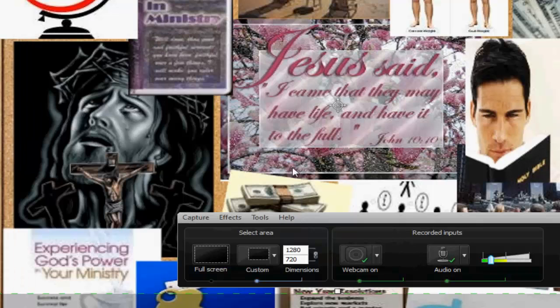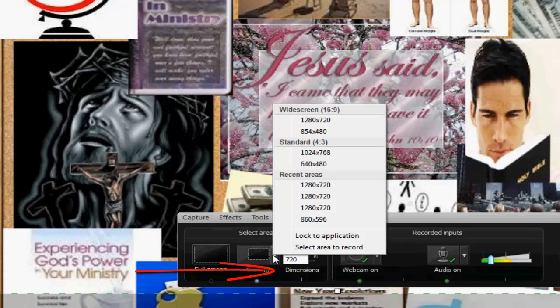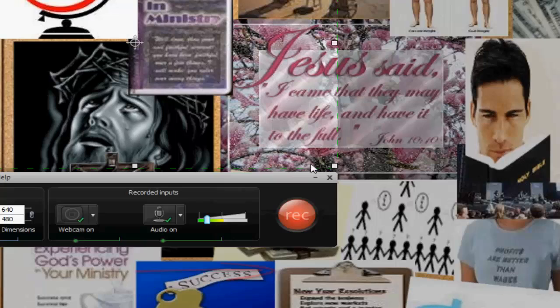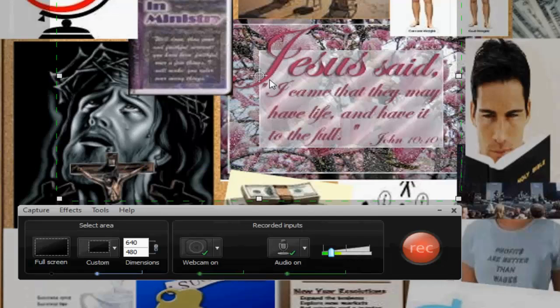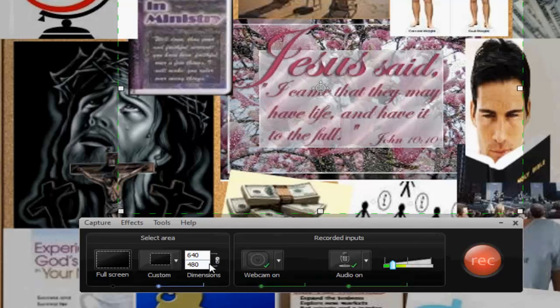And then when you go back here, this little dimension tab here, you can go to custom video, and you can put it at whatever you want to make a custom video at. You see how it jumped over to 640 by 480?